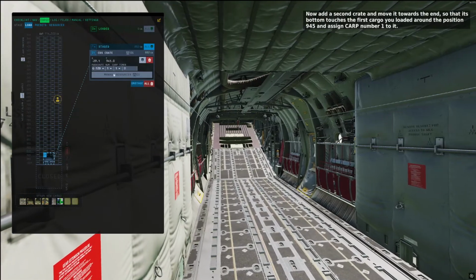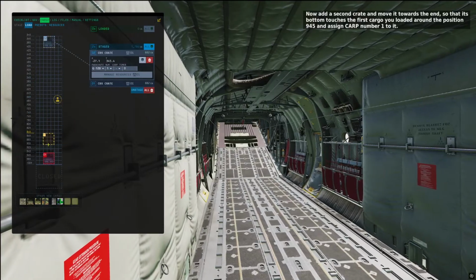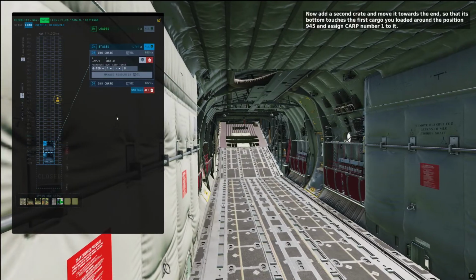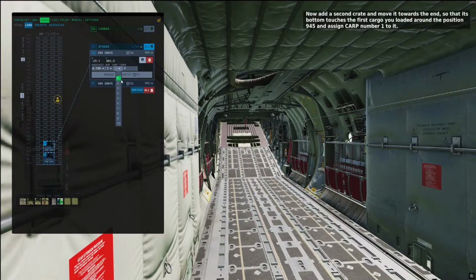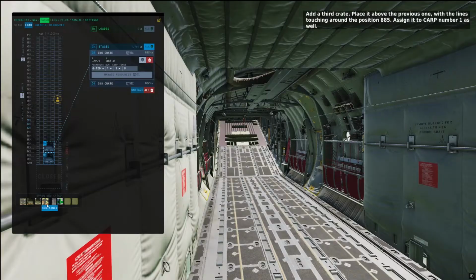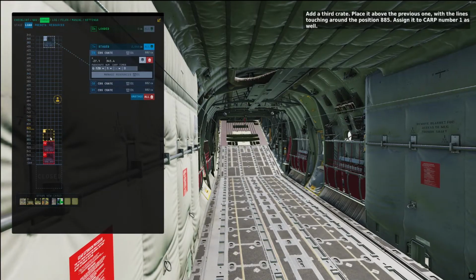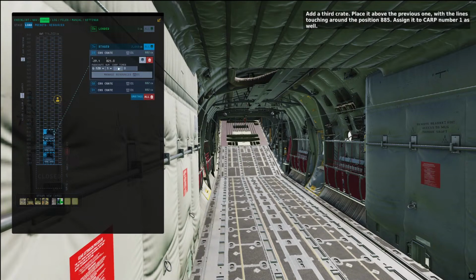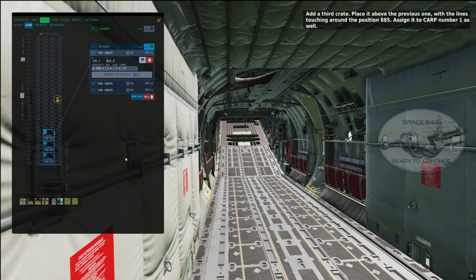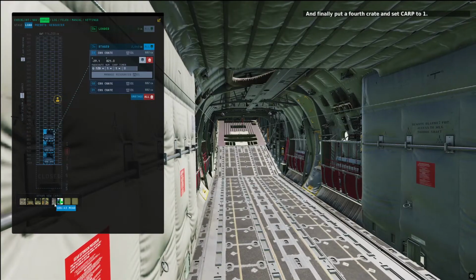Now add a second crate and move it towards the end, so that its bottom touches the first cargo you loaded around the position 945 and assign CARP number 1 to it. Add a third crate. Place it above the previous one with the lines touching around the position 885. Assign it to CARP number 1 as well. And finally, put a fourth crate and set CARP to 1.